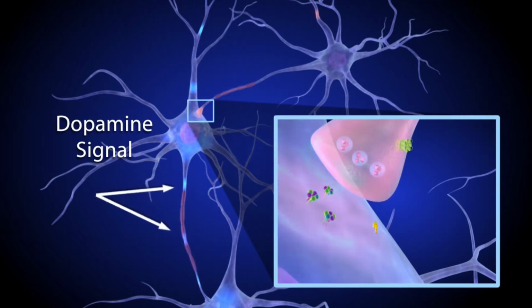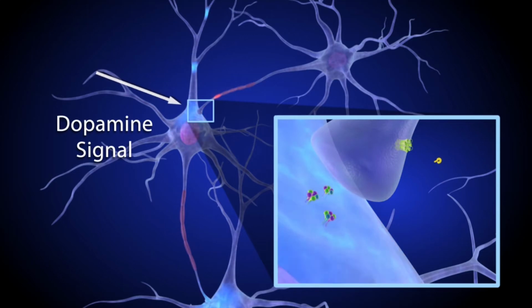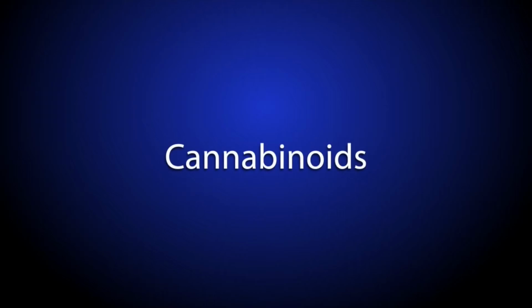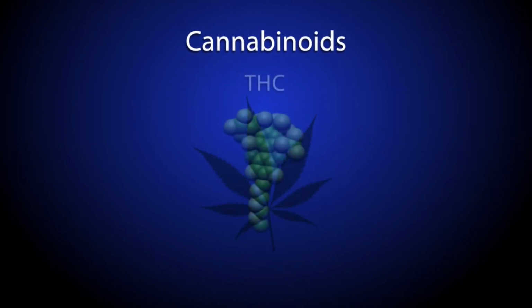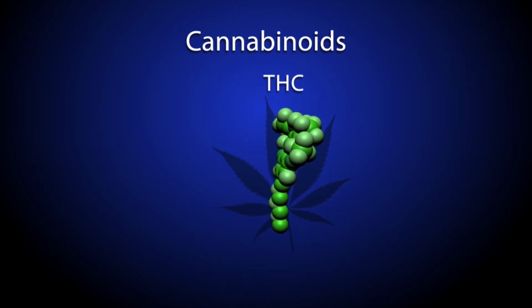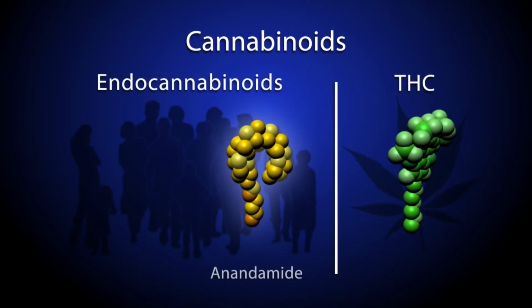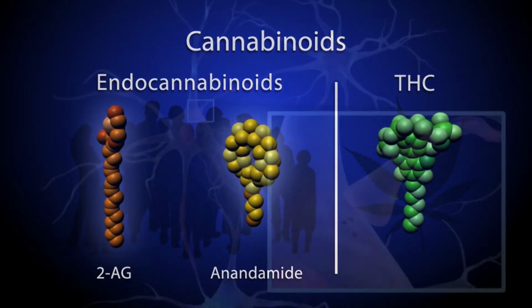Endocannabinoid and other mechanisms that regulate dopamine activity help the brain develop, learn, adapt, and navigate a complex world. Endocannabinoids are molecules that closely resemble the main chemical in the cannabis plant, delta-9 tetrahydrocannabinol, or THC. Because THC is so similar to the brain's own endocannabinoids, such as anandamide or 2-AG, smoking marijuana directly affects the brain of the user.